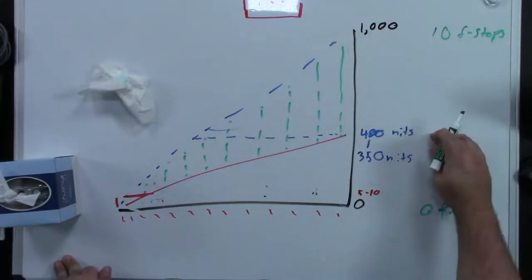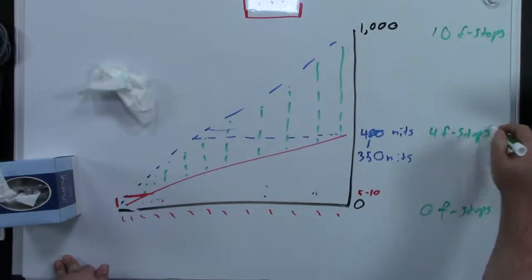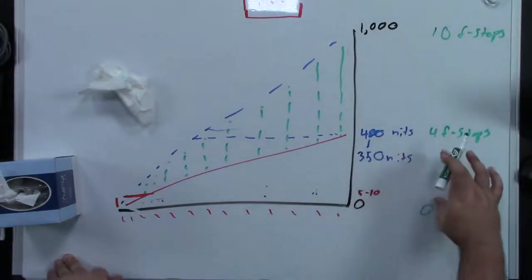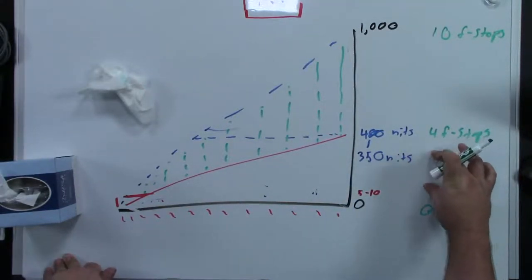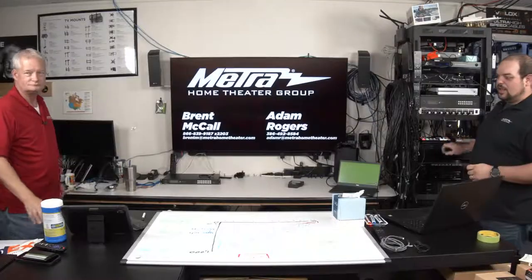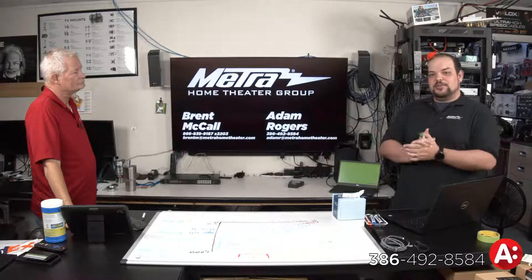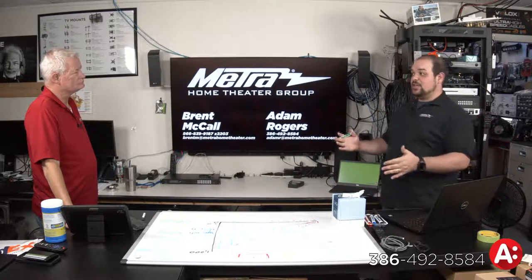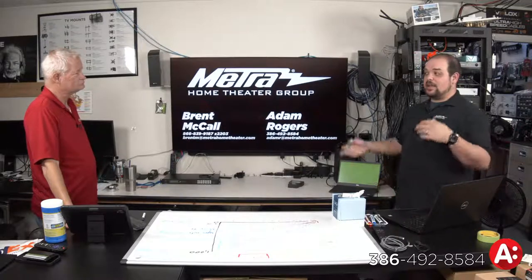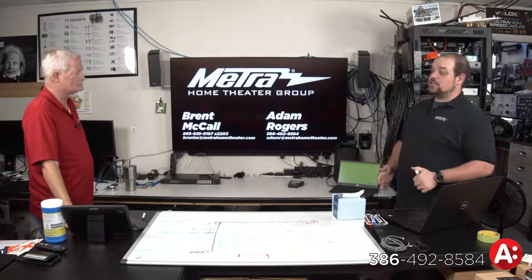The easiest way to say this is that we are now at 4 f-stops. It's not technically 4 f-stops. It's some other number. I can't remember which one it is, but we're going to pretend. So we're now cramming that information down inside of those remaining f-stops. Brent, you can come back on screen because I think I'm done with that. We now have to compress all that information down from what it's capable of, because you can have TVs today that are at 1,000 nits or more, and they can do a full HDR image and look fantastic.